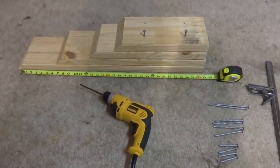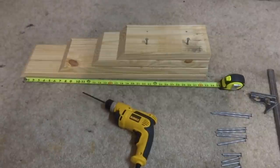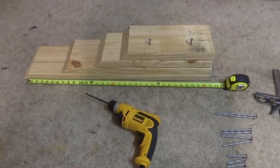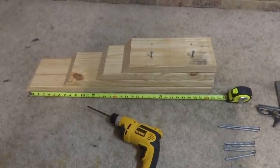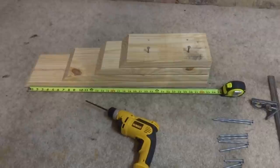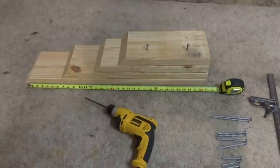I have a large fifth wheel trailer and I know there are things out there — one of them is called a Trailer Aid Plus. It sells on Amazon for about $42. It's supposed to have a five and a half inch lift, but I've read many reviews that say it really isn't enough to get the second tire off of the ground for removal. So I decided to make one that I knew would have enough lift.